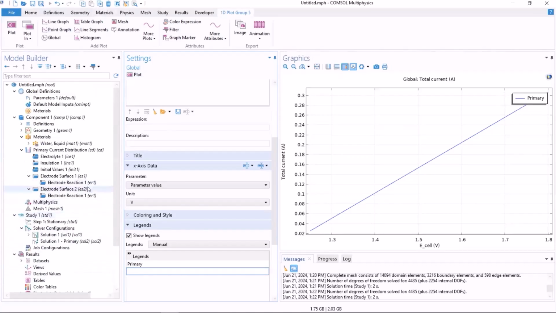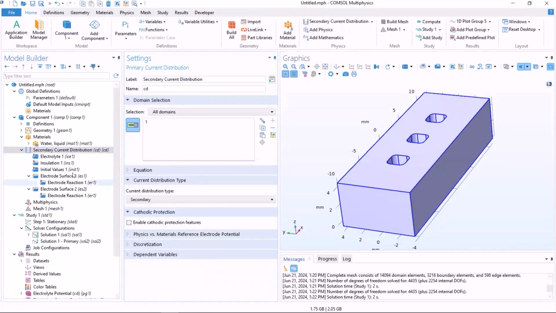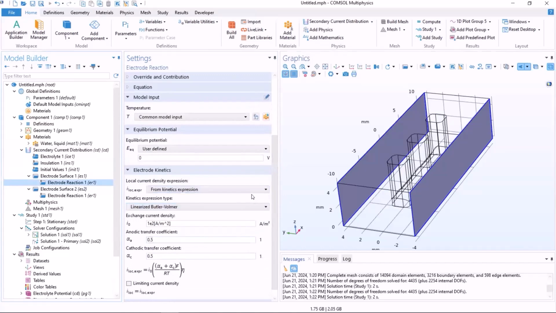Okay, so now we are ready to work on with the secondary currents. So then I go to the primary current distribution and I select current distribution type secondary. And when I do that, it changes the boundary conditions. So now if you go to the electrode reaction, you can see that I get this kinetics expression.